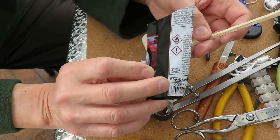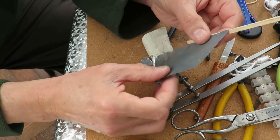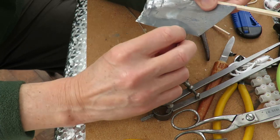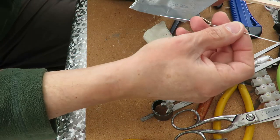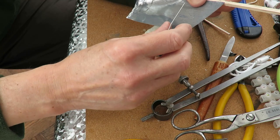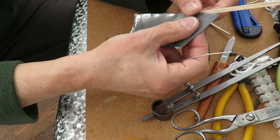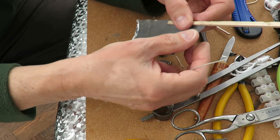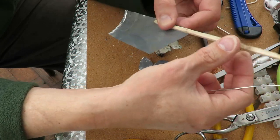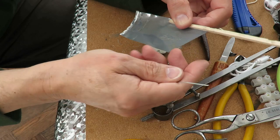Still got some of this tin plate. I'm going to fold it up so that we can bend a couple of tabs over and have the shaft going through two little holes there. And then I'll bend the rest of that round my wooden stick. You'll see what I mean when I've done it.